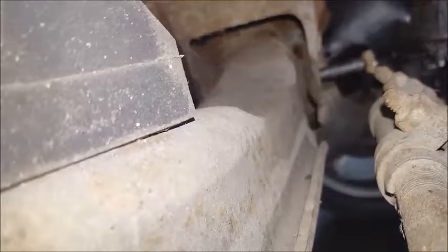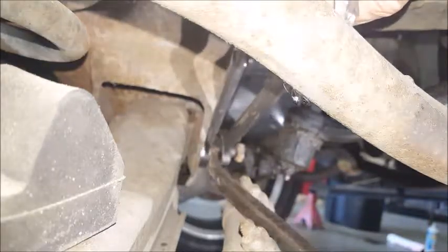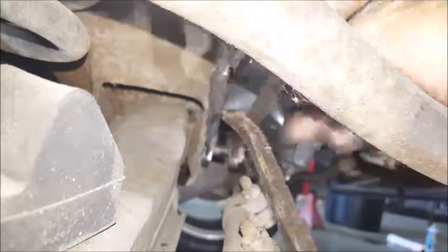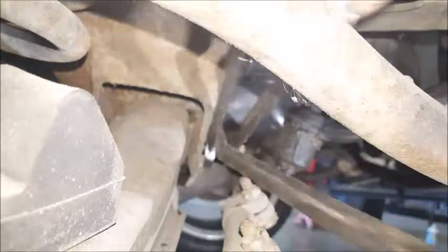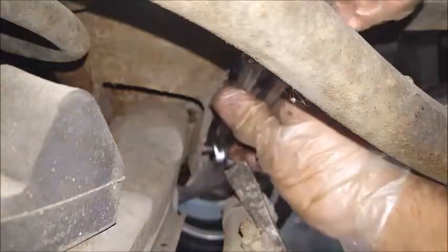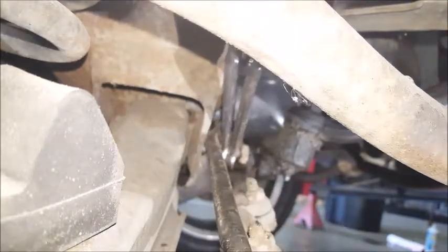Okay, so these bolts, if you're having a hard time getting them out after you've lubed them, here's what I do. I stick two open-end wrenches in there like so. Lever bar. Make sure you keep your fingers out of there so you don't crush them. And on a good lever-in spot, pop that dude out.